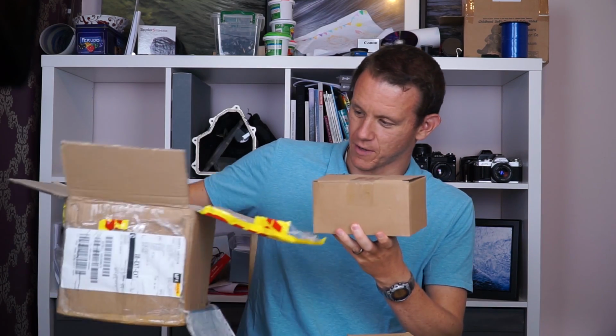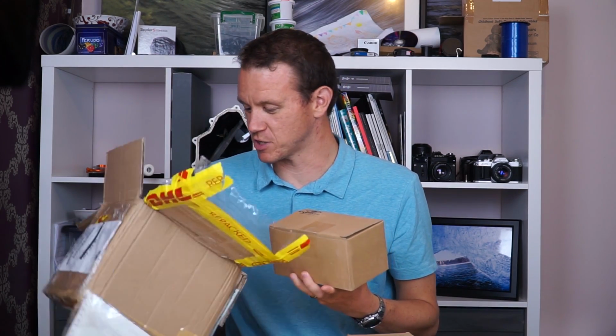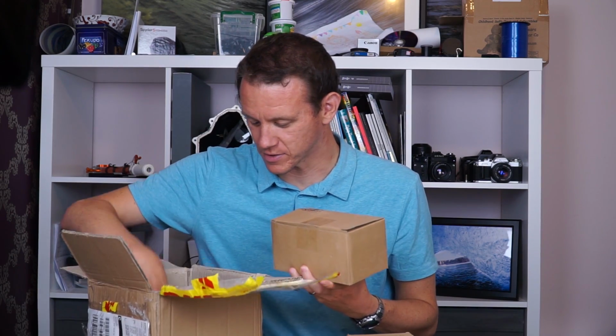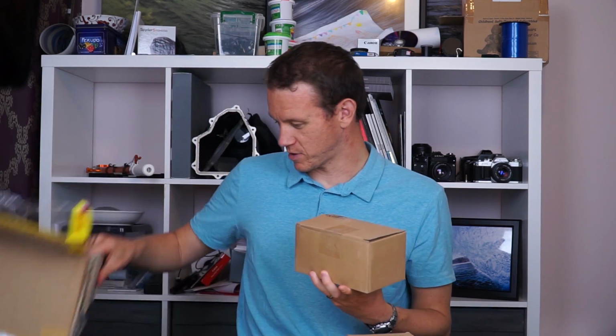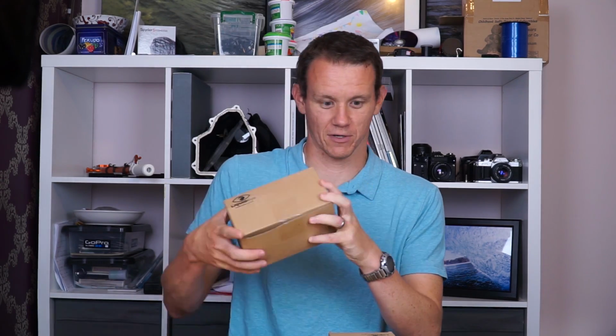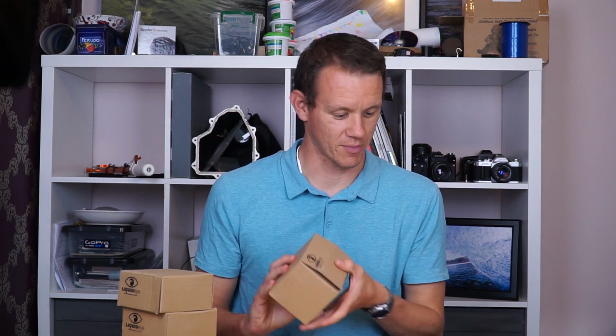As you can see, it's been repackaged by DHL, but it came really quickly. Very impressed with the speed of the shipping. Very nicely packaged in there. There's some bubble wrap and some kind of shredded paper, so I'll make sure I recycle that in a little bit. But individually packaged, I have what I presume is the housing itself, 2 ports. I've ordered a dome port and a flat port, and a pistol grip. So let's see what we've got.